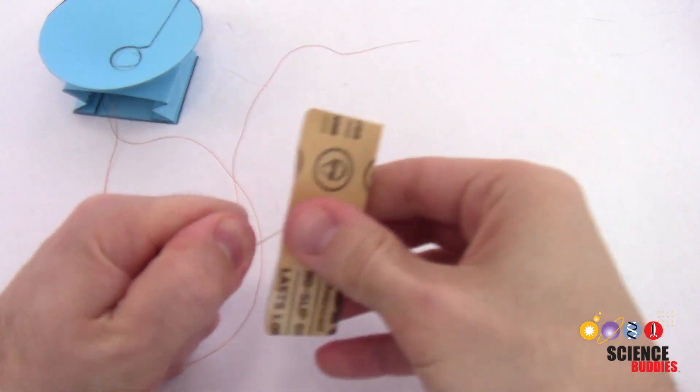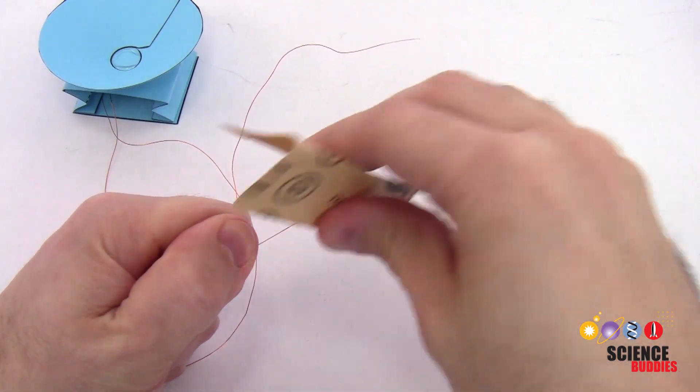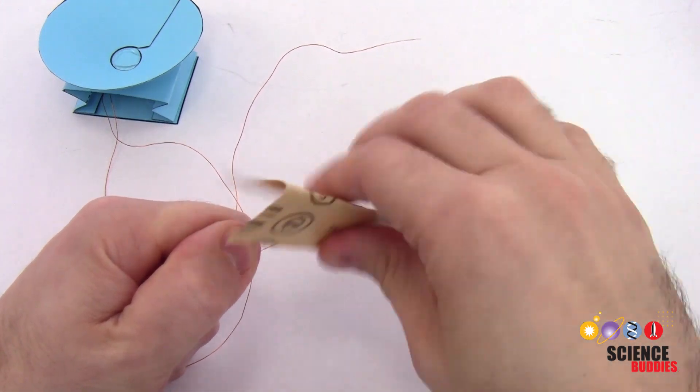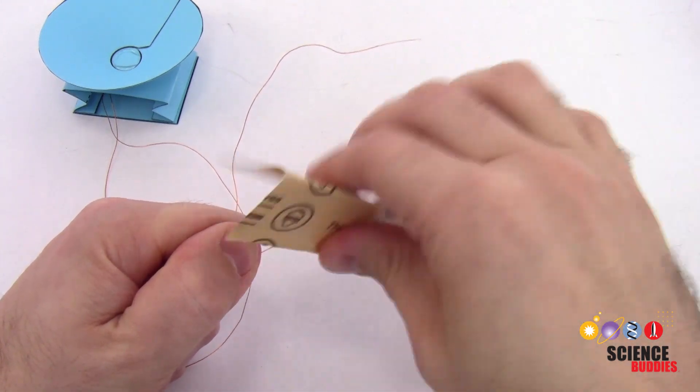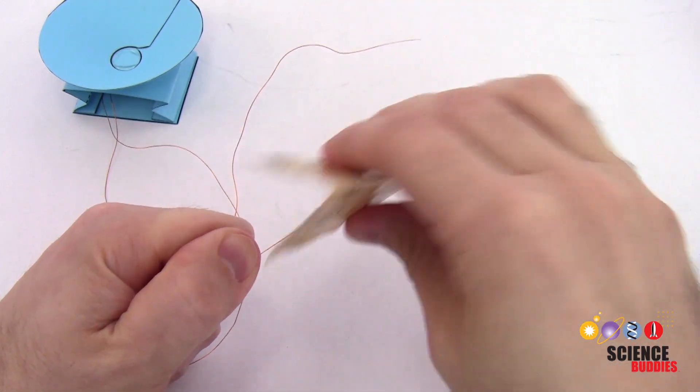But this is one of the key steps to look out for. If your speaker doesn't work later when you test it, it might be because you did not strip off enough insulation and you're not actually getting an electrical connection to your headphone cable. So it doesn't hurt—you can't really over-sand it. You're not going to erode through the whole wire. So just try different angles, pinch, pull on the wire here until they're both nice and shiny looking and you've removed the insulation from both of them.